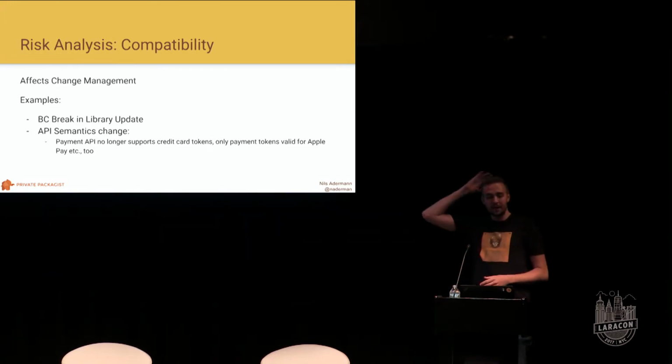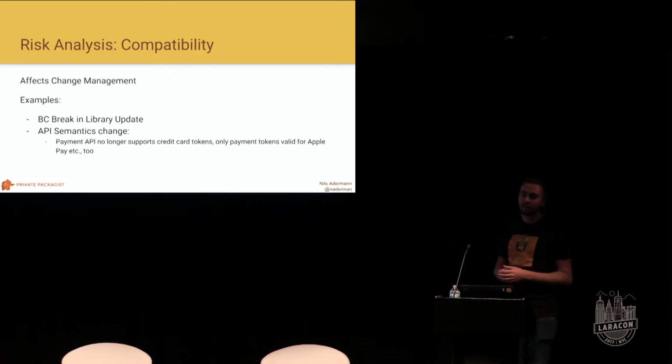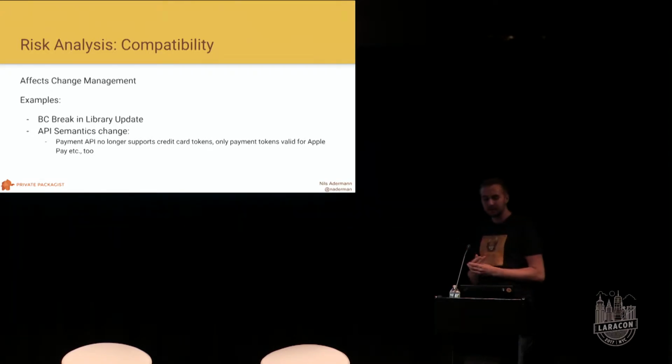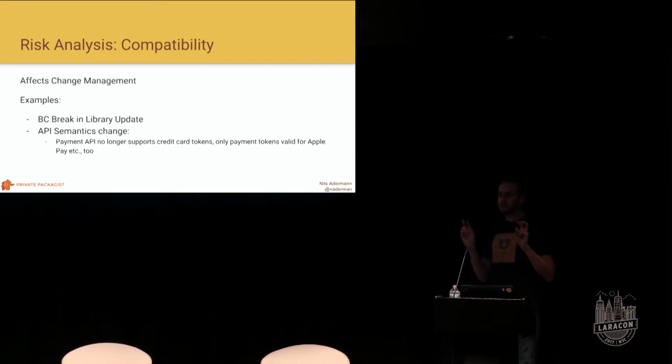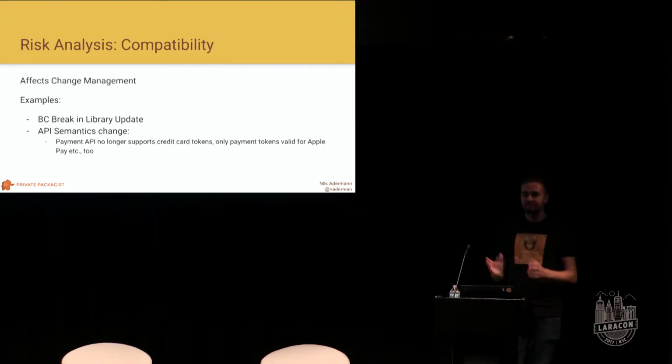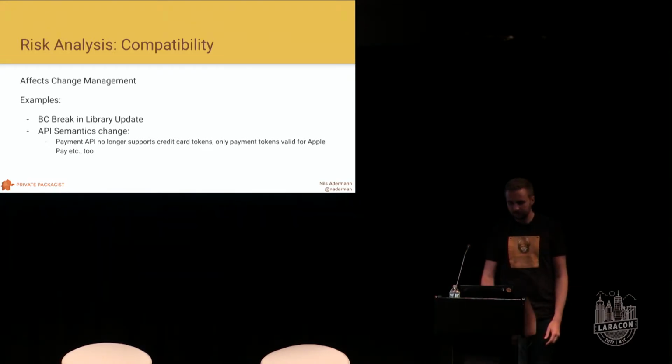Right, I've seen some payment API that stopped supporting credit card tokens, or rather, they turned them into these generic payment tokens because they wanted to start supporting things like Apple Pay and some of these other types of payment. And the calls are still the same to the API because you're still supplying this token, but the meaning has changed. And that can result in, if you're expecting this to represent a credit card and then you make further calls on it, your application breaking, even though there isn't an obvious immediate difference in how the API works.